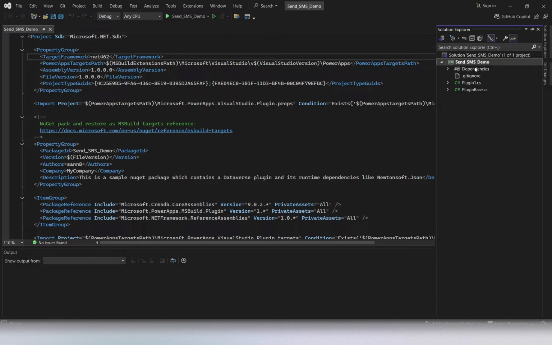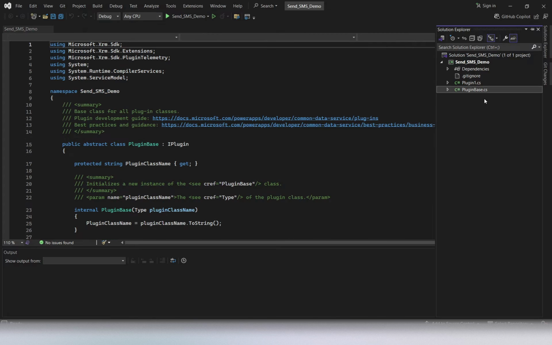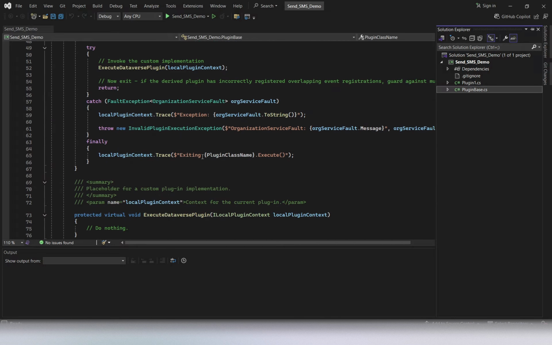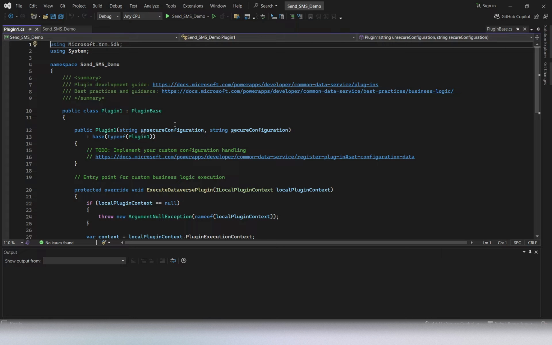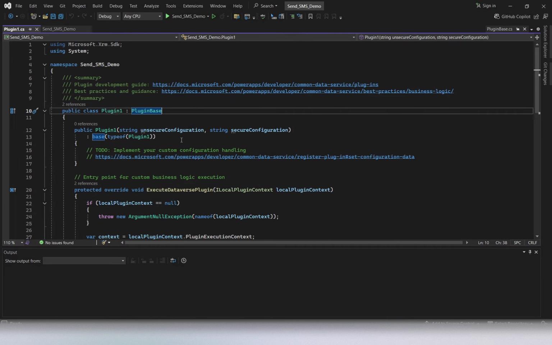Then there is no signing of the assembly here, which is why you can register this as a NuGet package into the plugin registration tool. It has also structured the plugin base class, so most of the components are already ready, and then we have the plugin class here, which we will modify.